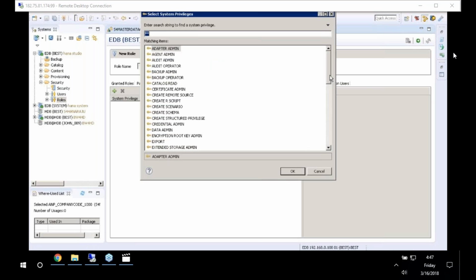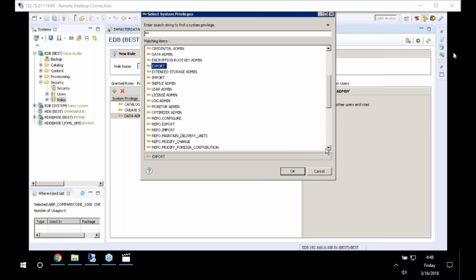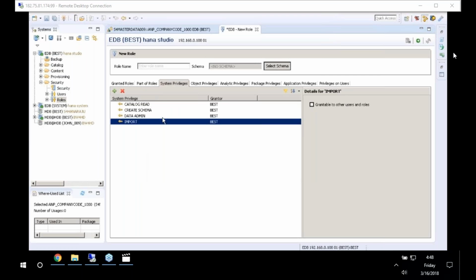For example, I would like to give catalog_read, creating schema, for example. You would like to give data_admin. If you'd like to transport, export, import. So like this you can give the required system privileges.